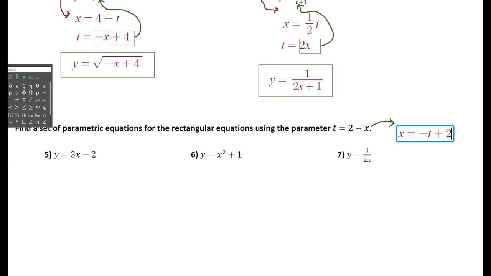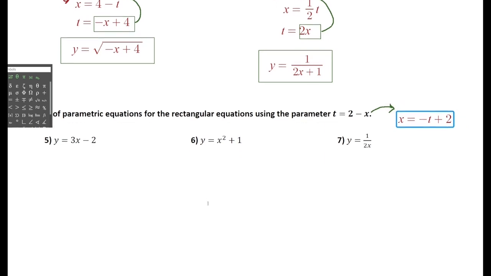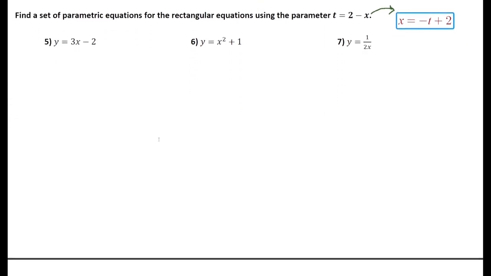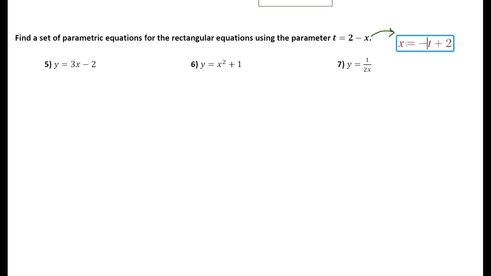Notice that this equation for x is already in terms of t. So when we're trying to come up with a set of parametric equations, this one's given for all of these, which is kind of nice. So you have this group of problems that are all using the same parameter, so they all have the same x equation. So I'm going to go ahead and copy and paste this over and over again because we have half of our answer here. I guess I'll put it down here to be a part of the answer box that we're going to create here.